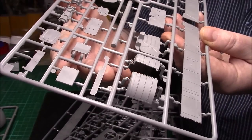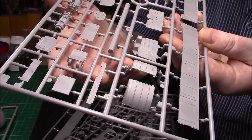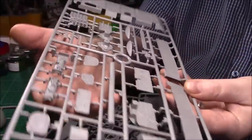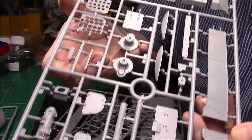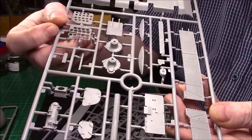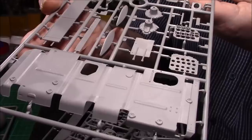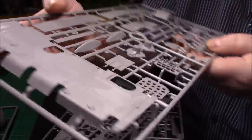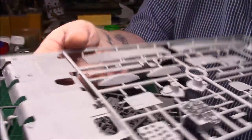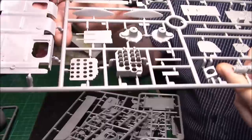Then there's the wooden board that splashes water back from the driver when they go into a river — stops that bit of water coming in. We have the final drive as well, so there must be some sort of interior for the turret. Then we have the lower hull, nicely detailed again with a few hatches and bits and pieces underneath, no marks where there shouldn't be. We have the little rings on the end for the turret, because it extends past the main body of the hull.